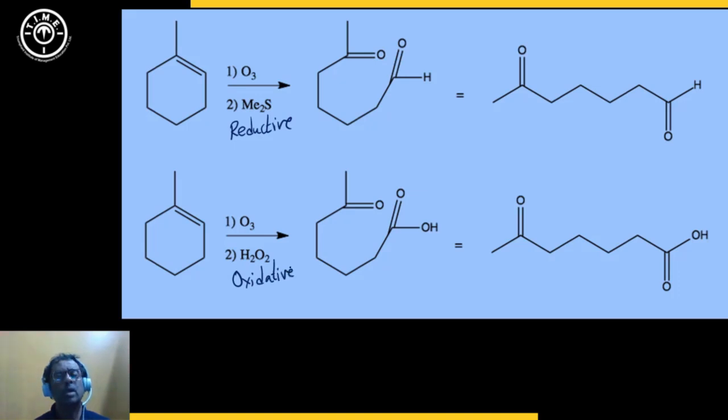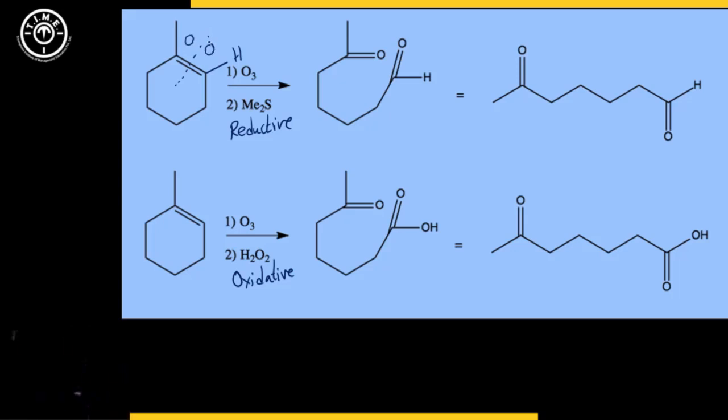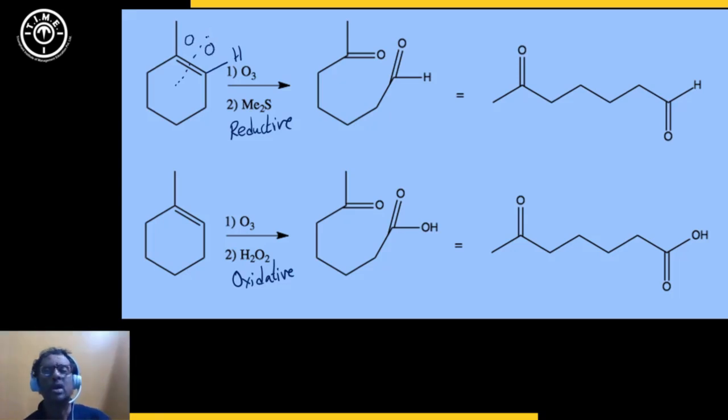First, we will make the reductive ozonolysis product, and then that reductive ozonolysis product will be oxidized. Clear? Now look at this. There is a hydrogen here which you have not shown. So break this bond. Put an O here, put an O there. That is how you get the reductive ozonolysis products. Breaking the double bond and on either side attaching a double bond O. So we got a double bond O here and a double bond O there.